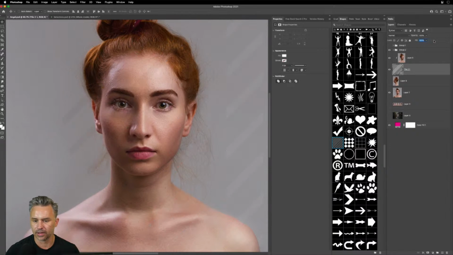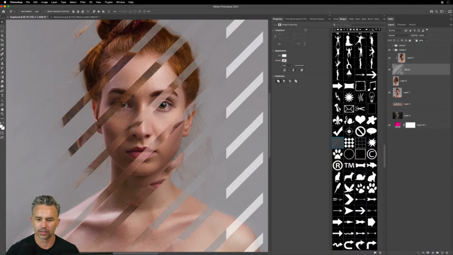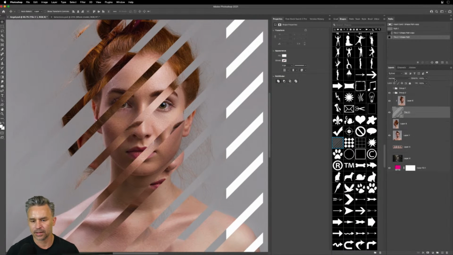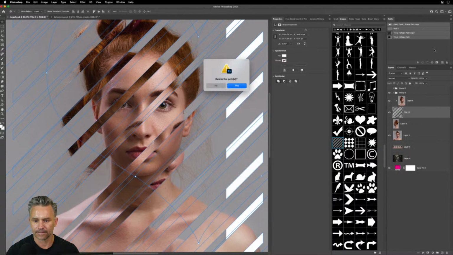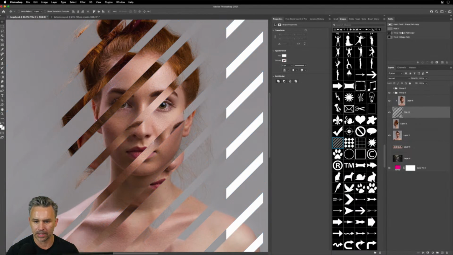So if I drop the fill, that's not going to work. No. This is what I would do. Okay, you ready for this? Again, you'll hopefully use this someday and be happy that you did. I've already made a couple of these.